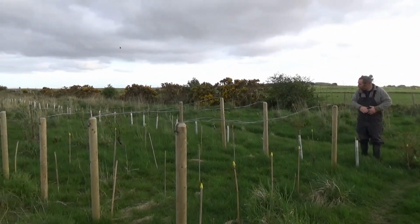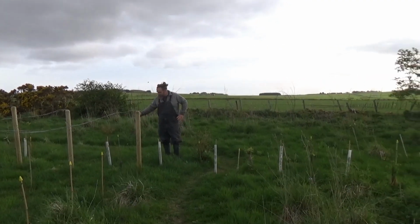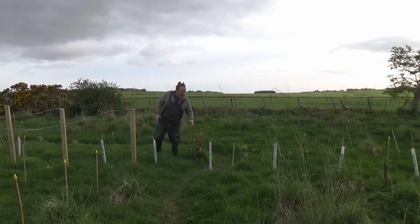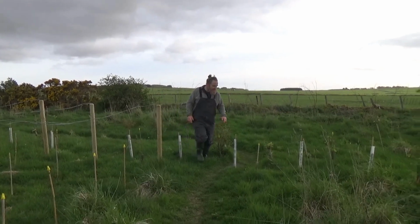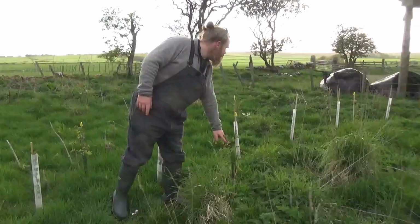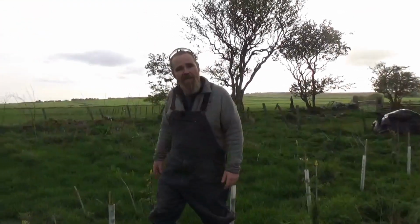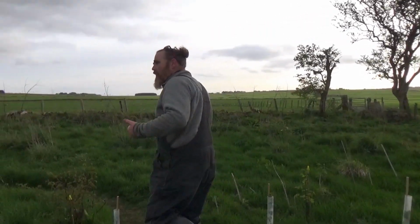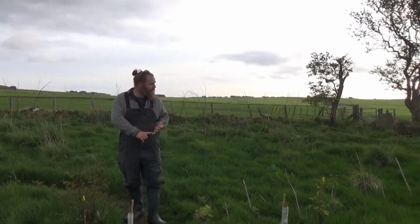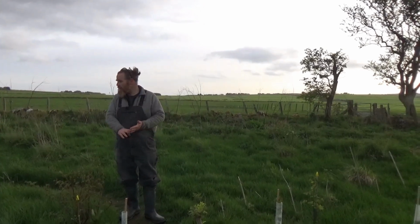Now these hazels are different ages, all the way down. Some of these are actually from 2018, so they're more like a good sized shrub now. Some of the others on the inside are a lot younger, like, let's have a look, this one here is quite a bit younger. But there are hundreds, I genuinely haven't counted how many hazels we've got. We've got an entire breeding program for them going on inside the shelter belt. So that's another yield from inside the shelter belt system: a breeding program for hazels, and chestnuts towards the other end of the site.